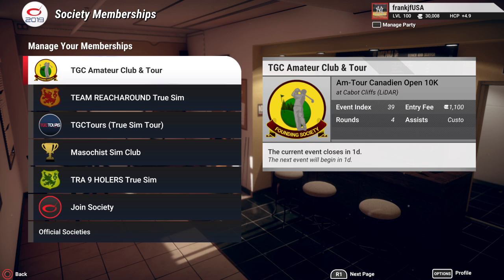Since then, there's a lot more being added. Some of it is legitimate. Be careful, because some of it is simply not at all, or barely, or, you know, just got part of it right, but not all of it. There's some guys out there that do some outstanding work with the courses already, and if they could apply the LIDAR technology to it, that would just make their courses play more authentically for sure.